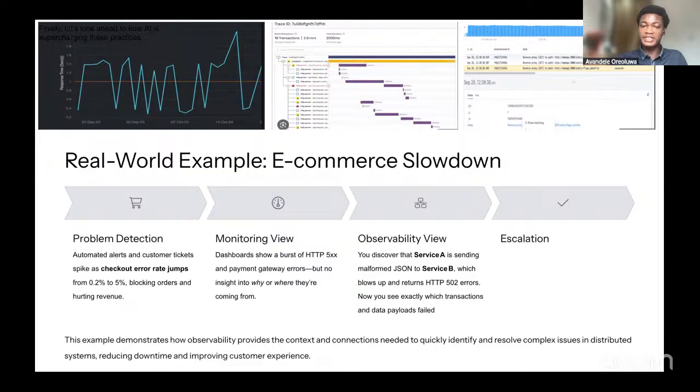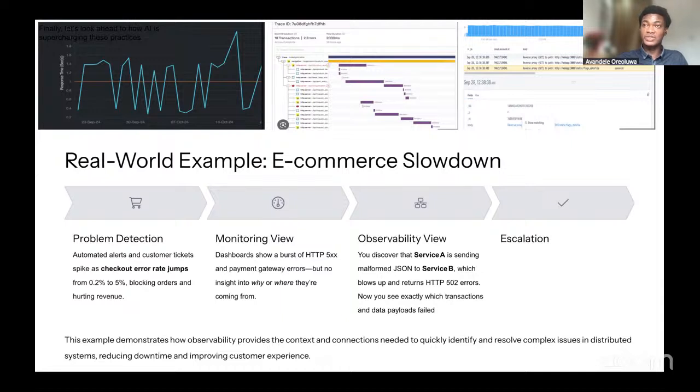And this is within minutes. You went from problem detection, to your dashboard to see what's going on, to being able to trace what is actually going on, in minutes. You're able to get all this information together. You're able to get the root cause: it's the JSON payload that is not formatted right. It's all this information that you can now escalate to the engineers to fix this issue, and everything happens in minutes. So the main thing is the time to resolution. You're able to observe what is actually going on in that service.